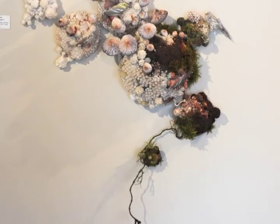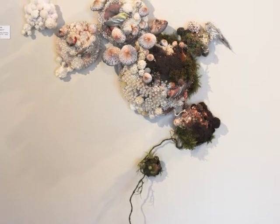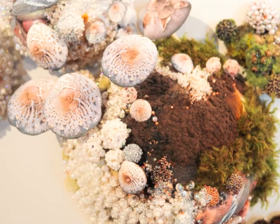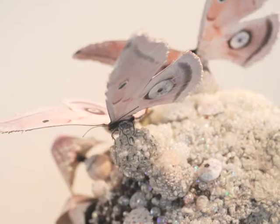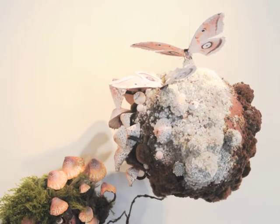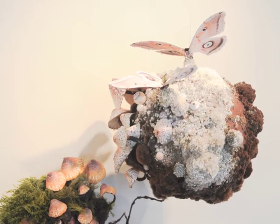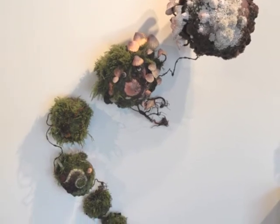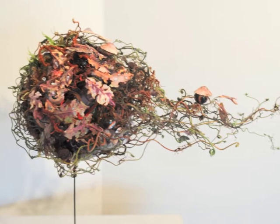There's a comfort in using basic, accessible craft materials to try to grab hold of what can't be grabbed. And there's a reassurance in reaching into the back of a closet or a bottom drawer and making things out of what you find there — your own version of reality, that meeting of your mind and your eye. Because for me, transformation is all.